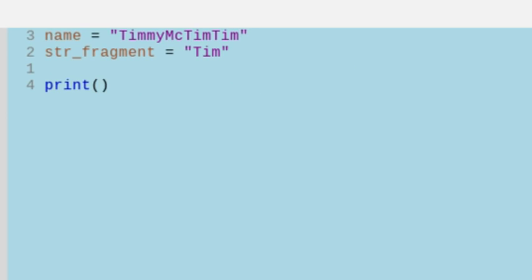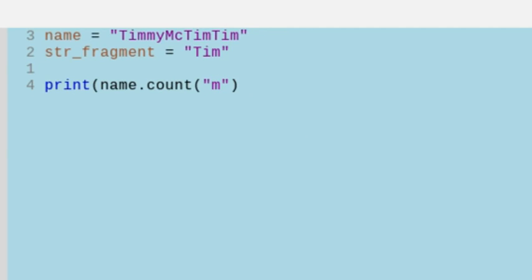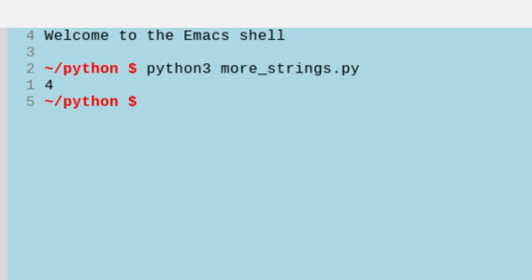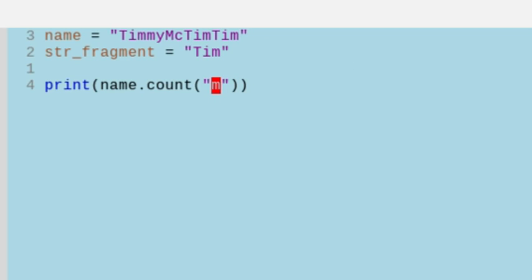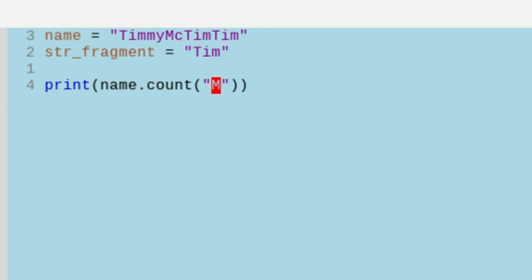There's one more thing I want to talk about, and that's count. Okay, so we can take our string here and we can count the number of times we have the letter M in it. Okay, and if we run eShell and we count, I messed up somewhere. So let's see, line 5, it says it messed up. Oh yeah, I forgot a parentheses. So, okay, let's retry that. And we see that we have 4 lowercase m's. And again, to reiterate, lowercase m is not the same as uppercase m. If we rerun this, we're going to get 1 uppercase m, right? Because it's different, right? And the uppercase m has a lower ASCII value than the lowercase m.